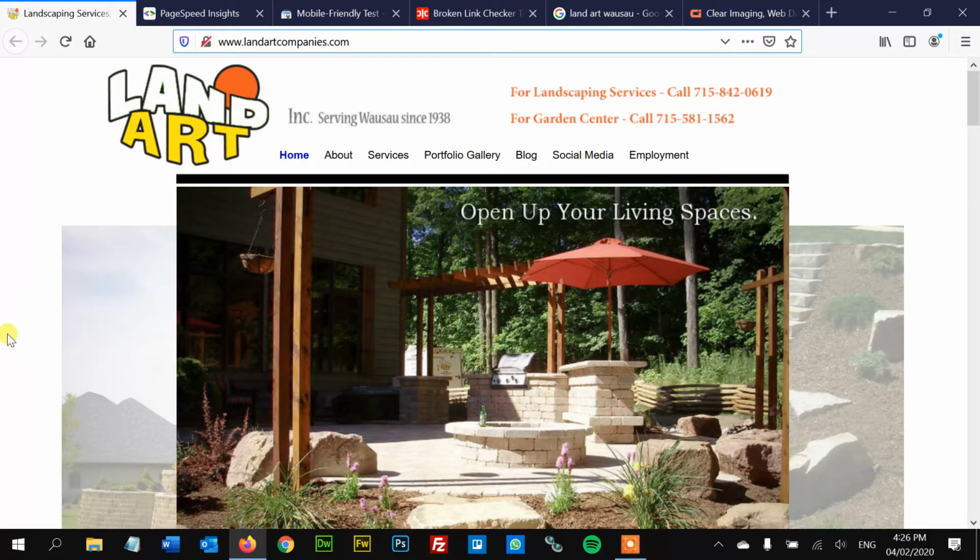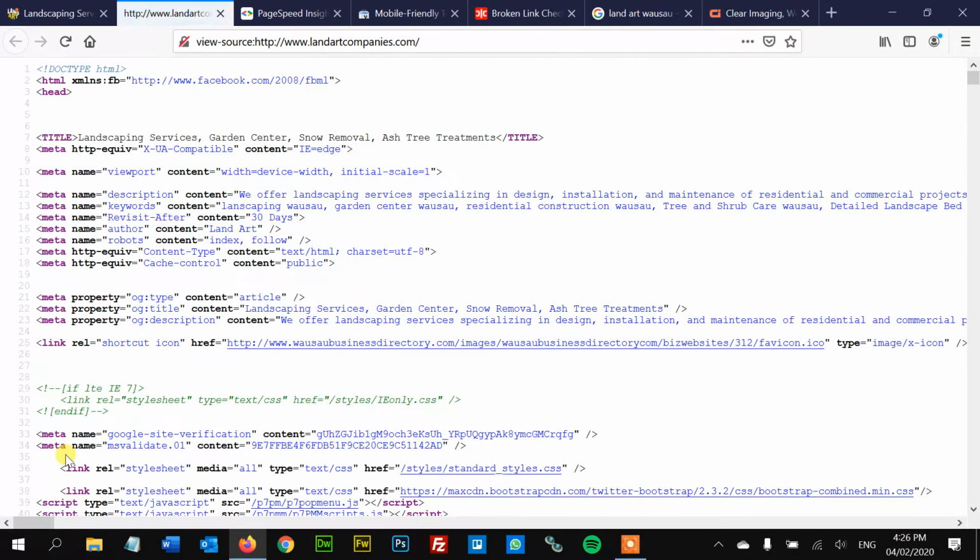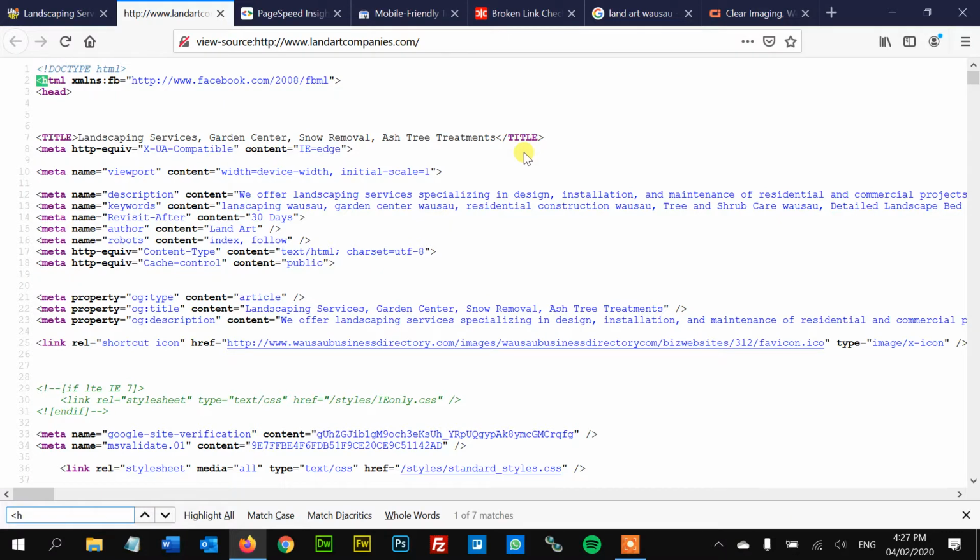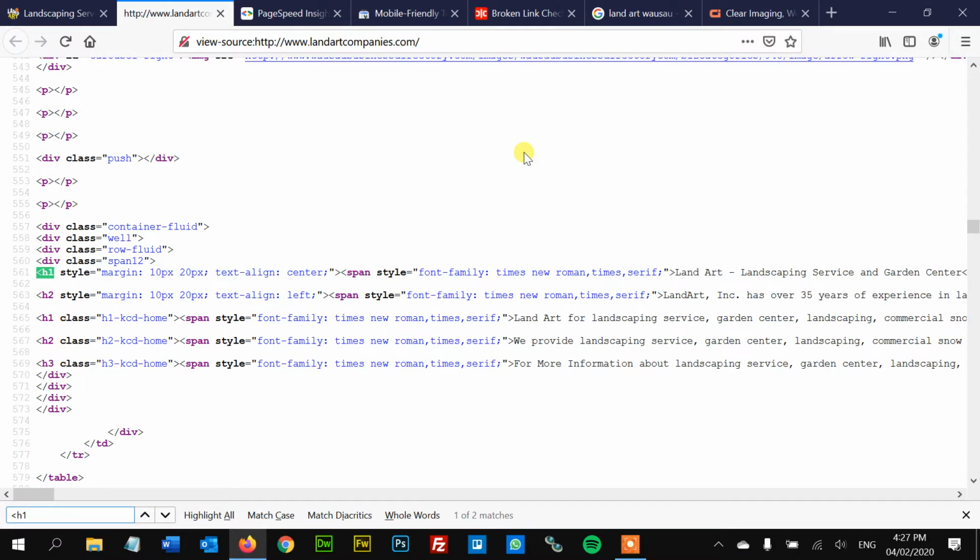I'm going to go to the Edge here, right click, view page source, look for the title. Here's the title right here. This tells Google what your page is about. It's super important. And I see you don't have your company name. You've got keyword, keyword, keyword, keyword. So what you need to do is remove 2 of these, put your company name, and then put your service area, whatever city you serve, then that would be a perfect title. So let's get that done as soon as possible. Let's keep checking it all out.